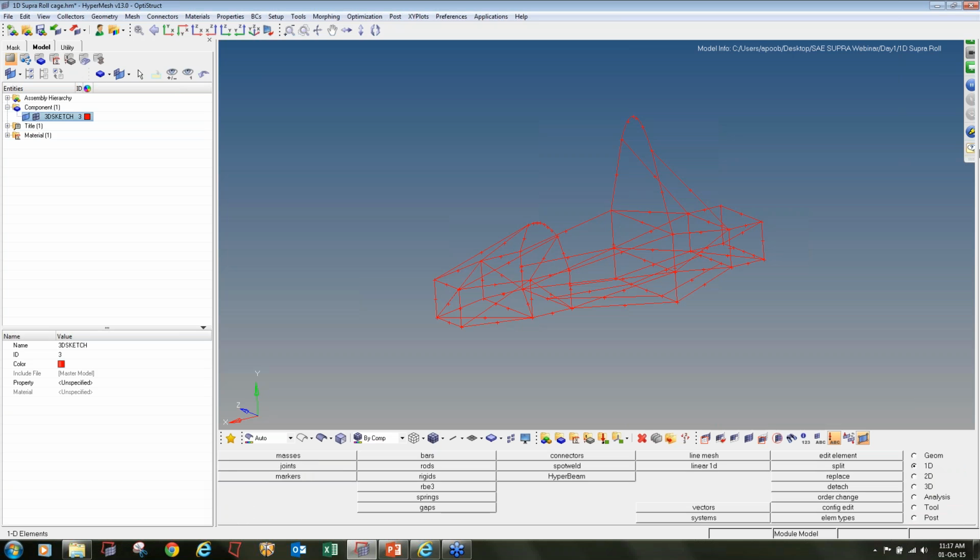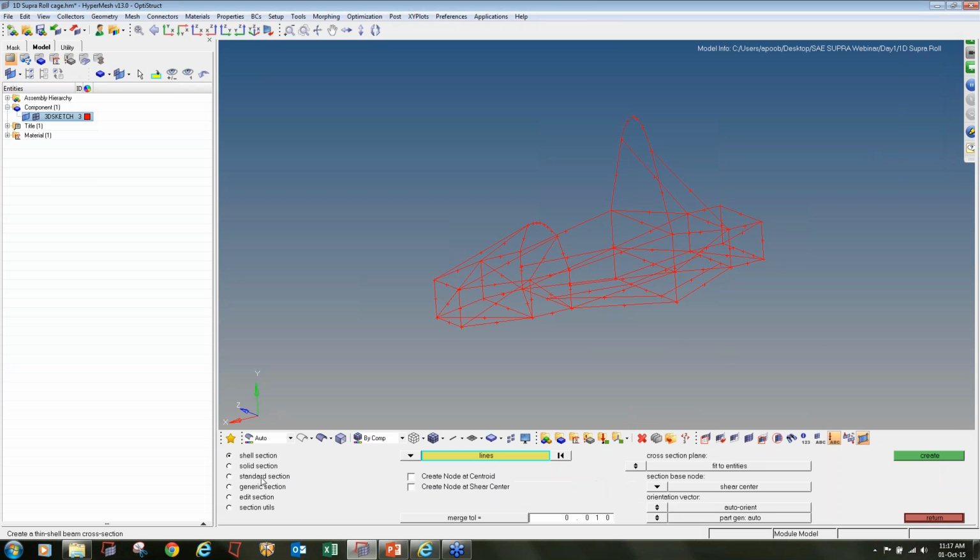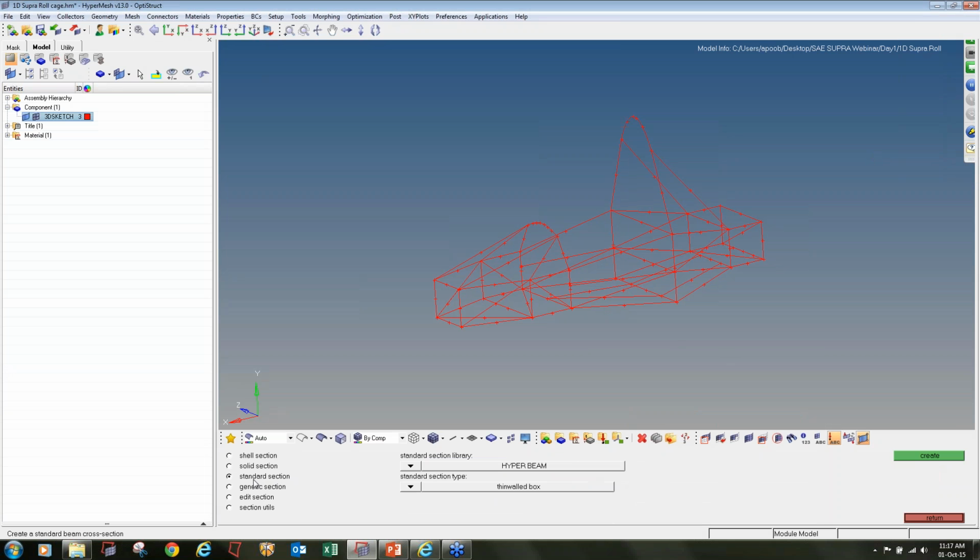To define the cross section, I will go to the 1D page. On the 1D page, I will click on HyperBeam. I will select the standard section radio button.